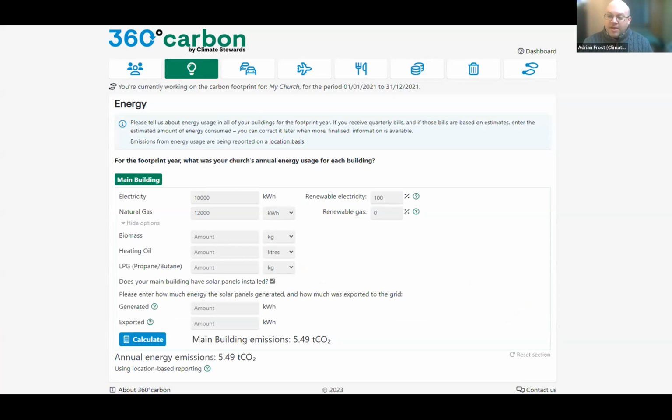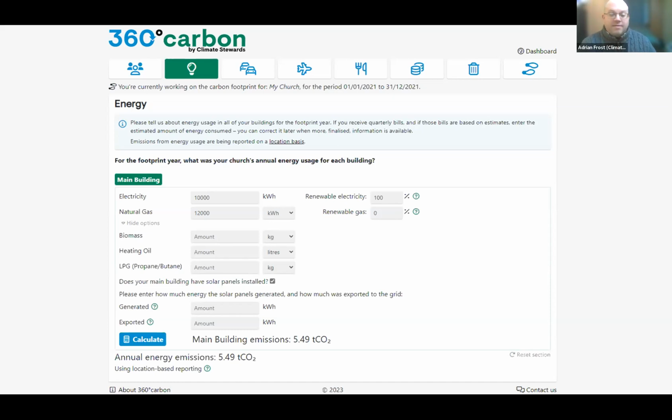This means that if you've already filled in your EFT for the year, we can pull the energy data for your buildings straight into 360 Carbon, so you won't have to go and dig through all your bills yet again to complete this section.